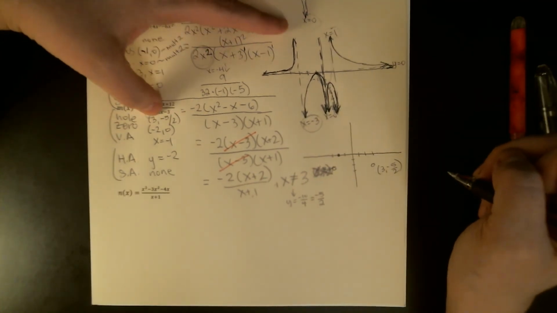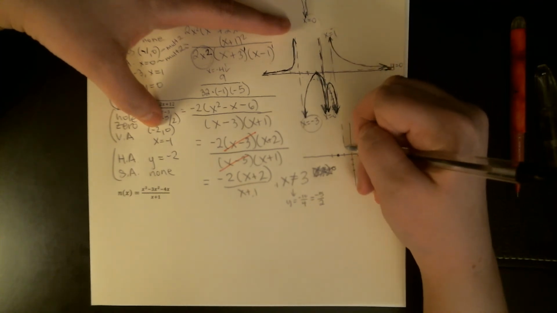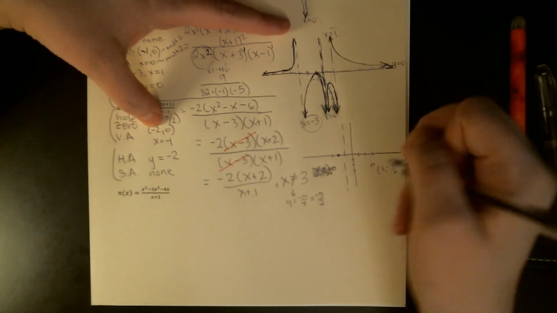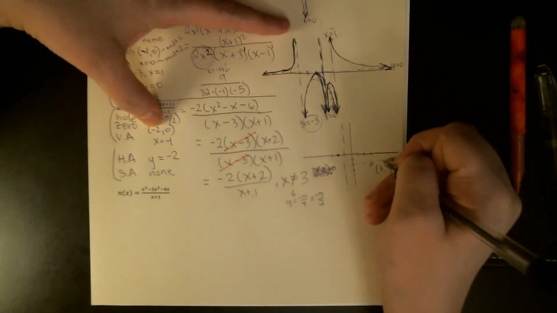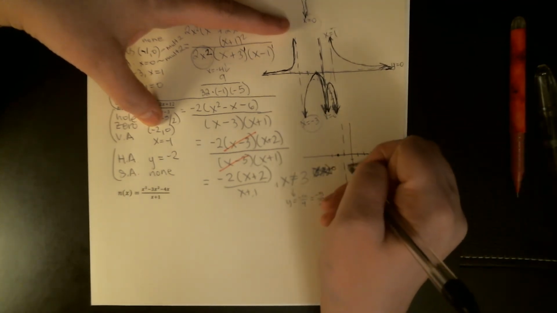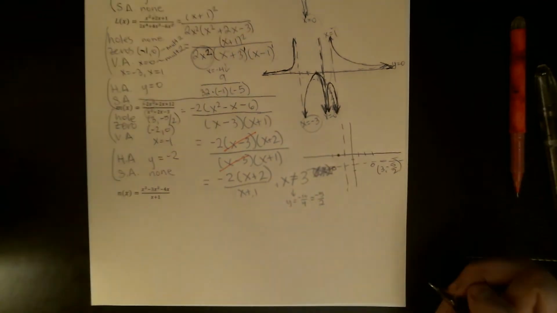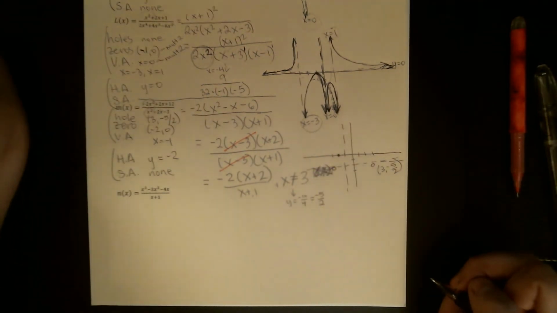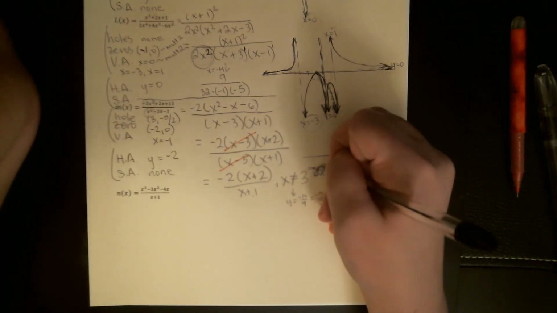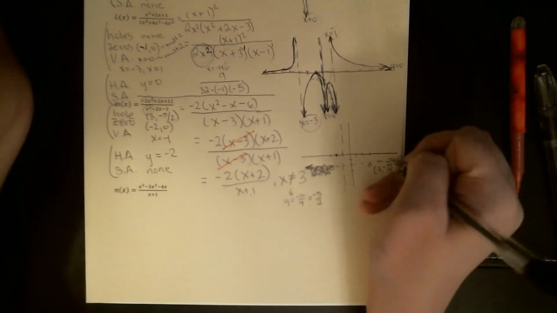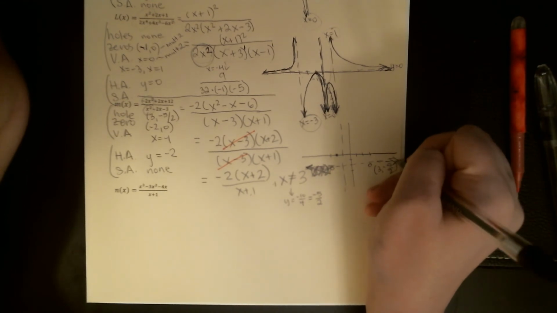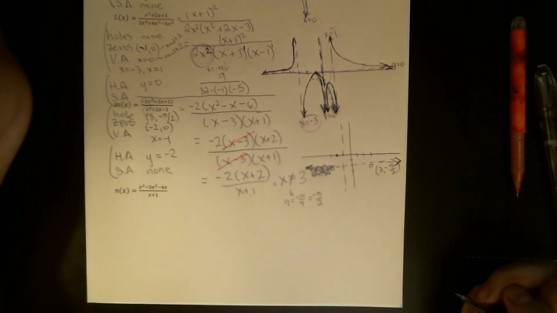We have a vertical asymptote at x equals -1. We have a horizontal asymptote at y equals -2, so it's just above the hole. Ooh, my line's getting a little crooked. It's important to be careful about whether it's above or below the hole. Okay, so what I'm seeing is, sorry for the mess, we need to enter near the horizontal asymptote, and we need to leave near the horizontal asymptote.